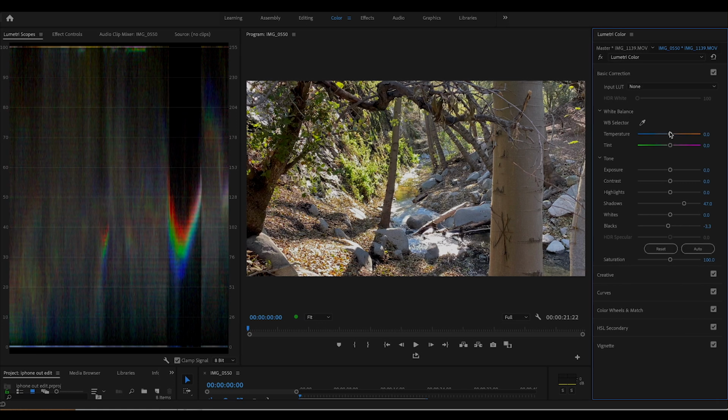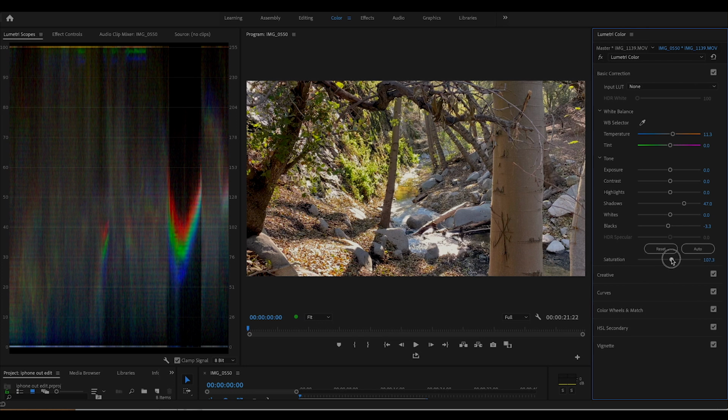You also want to be careful of your color temperature. iPhone does a pretty good job with auto white balance, but you can obviously warm things up or cool things down. This might look better, a little bit warmer. And you also play with the saturation. Saturation, if you want it more buoyant and beautiful; obviously turn your saturation down if you want it to look a little bit more stark and wintry.